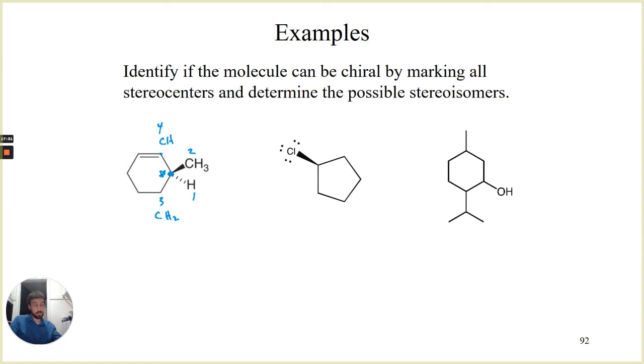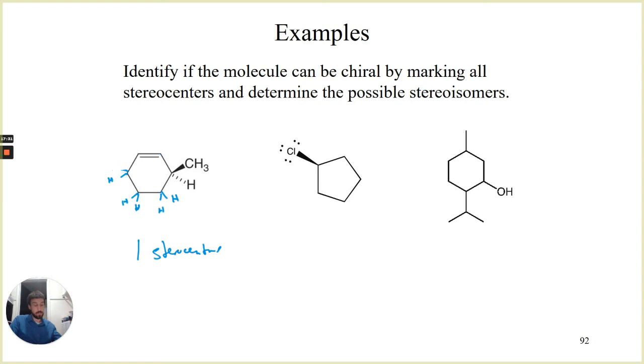Okay. Before I get too antsy or excited and say, oh, that's it, I can just move on, we should verify that none of the other sites are stereocenters. And what we should see is that's true. There aren't any other stereocenters because this has 2 hydrogens, 2 hydrogens, 2 hydrogens. Up here with the double bond, we have the potential for geometric isomers, but it's not going to generate a stereocenter because of the symmetry of that structure.